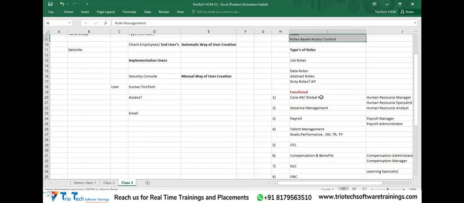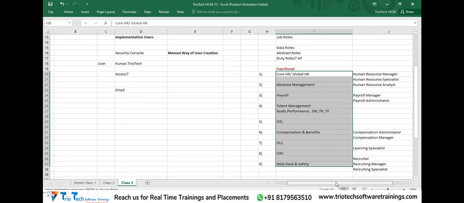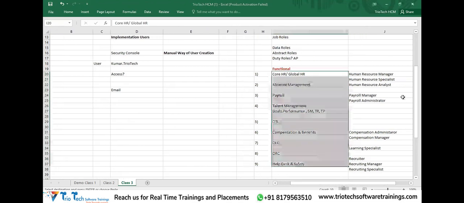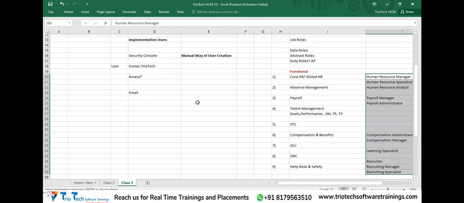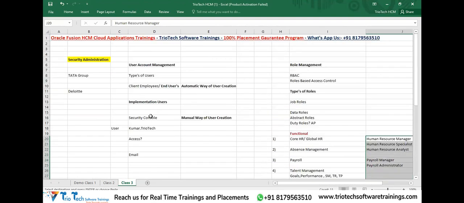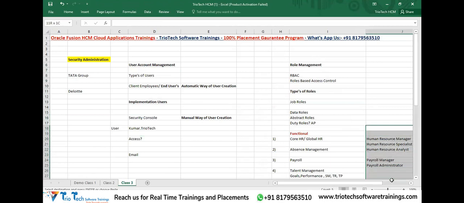For each module or functional area, Oracle delivers certain roles as standard in the system. Whenever we hire an employee or create a new user account in the system, we add roles to that user. Whatever roles we add to the user account, accordingly the access gets provisioned to that user. That is what we saw in yesterday's session.